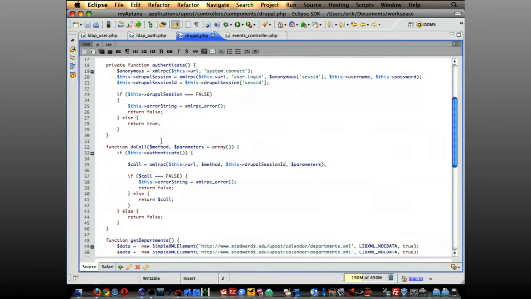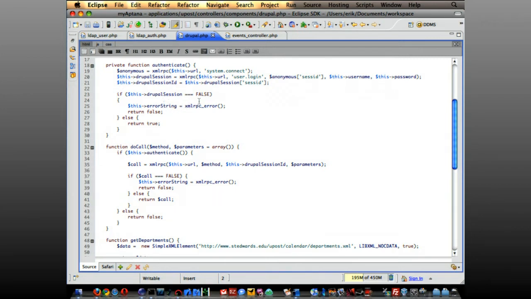From there, we have an authentication function. So this function authenticate basically goes out first and does an anonymous hit to System Connect. So that's the first thing, when we hit that XML-RPC connection first, we just do a connection with an anonymous setup. Once we have the session content from that, then we can do a true bind with the username and password so that we can actually log in. We have to log in to actually put in any kind of nodes or anything like that. So this is the process that does that. And then we just keep track of the Drupal session ID just for ease of use later on.